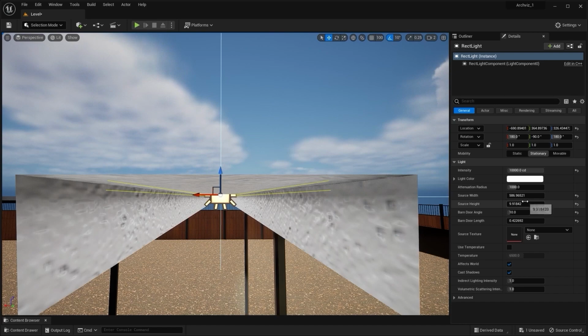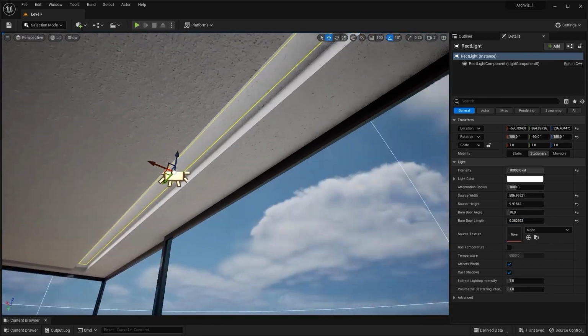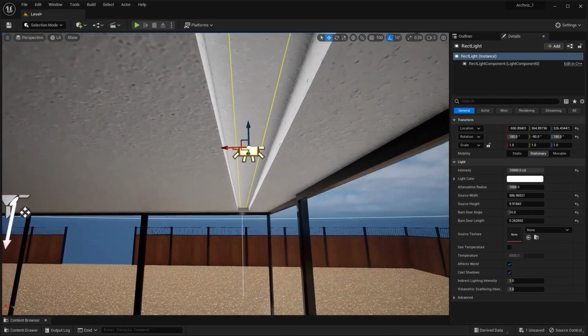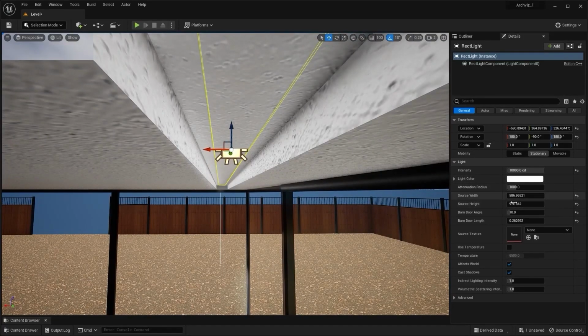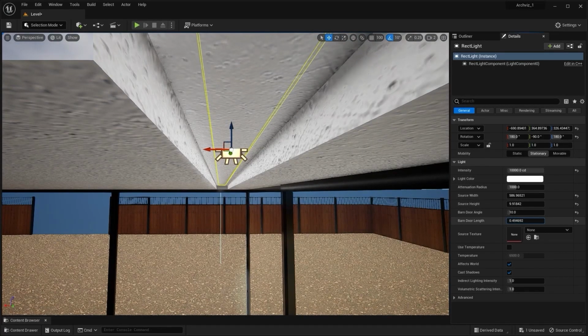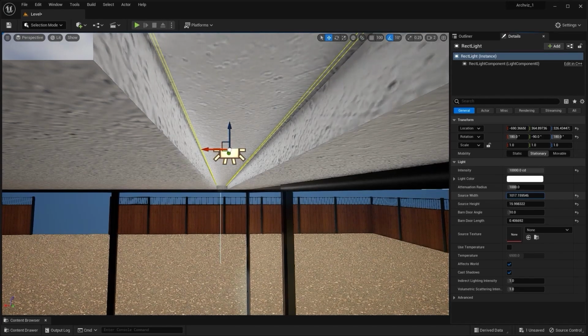Okay, let me increase the width. Yeah, okay.